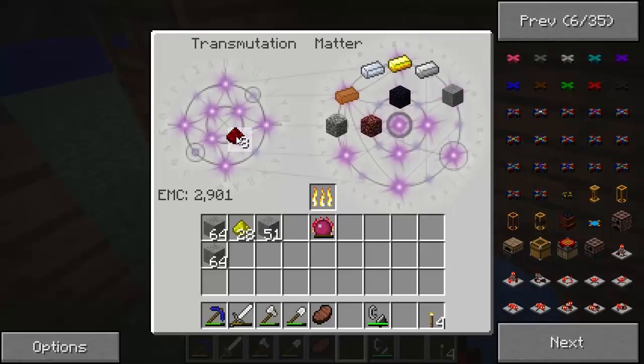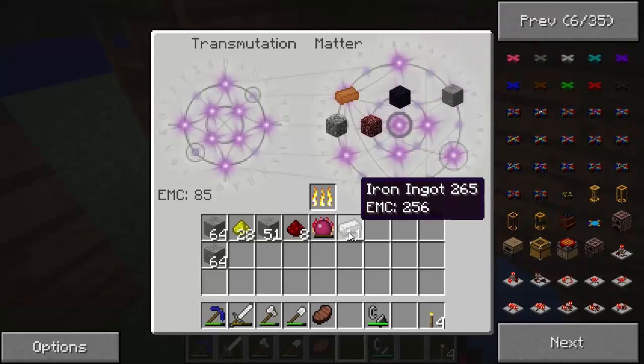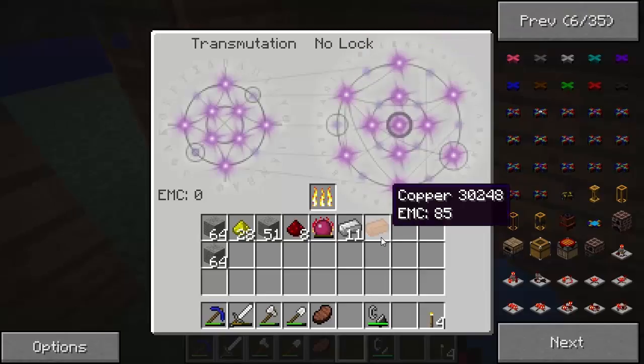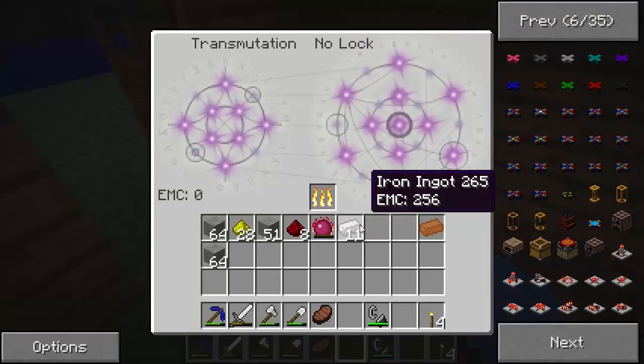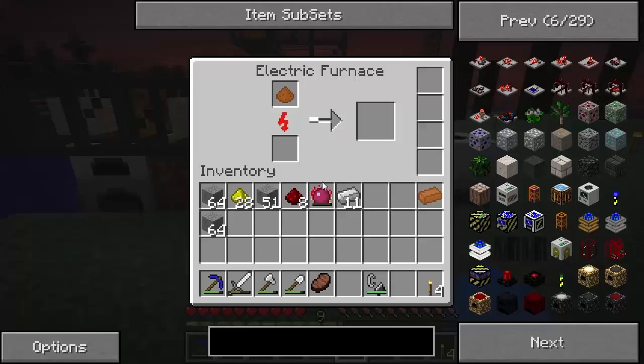I'm really annoyed that that's not actually allowing me to do it that way. I've just made it out of all of them. And a piece of copper. So our gold is like 1,000 and what is that gold?